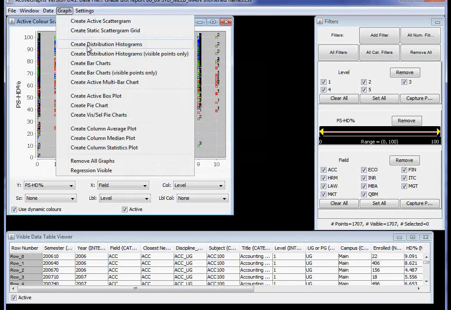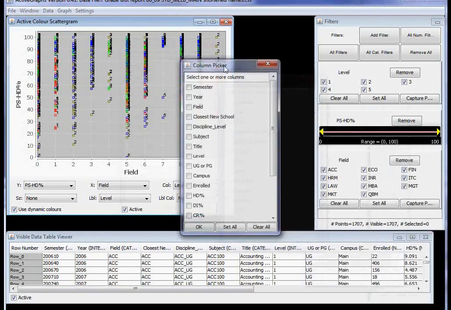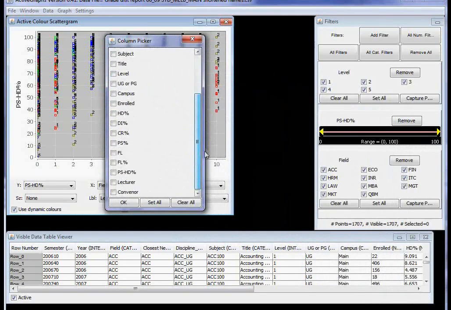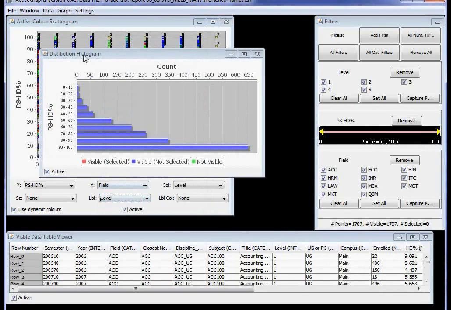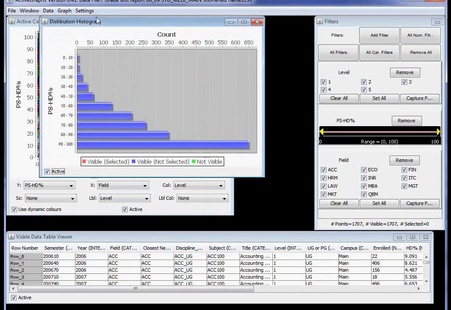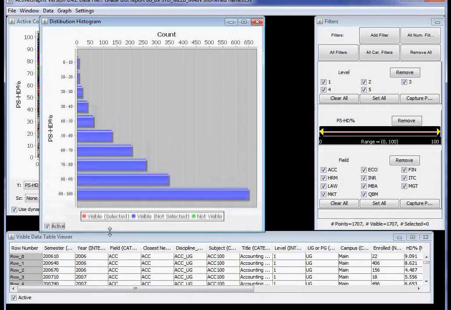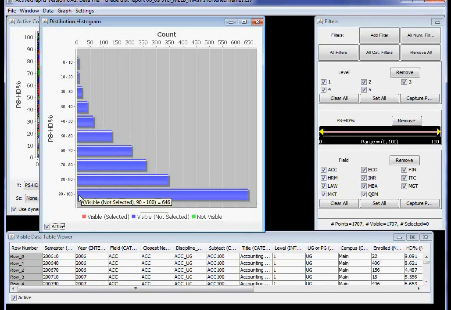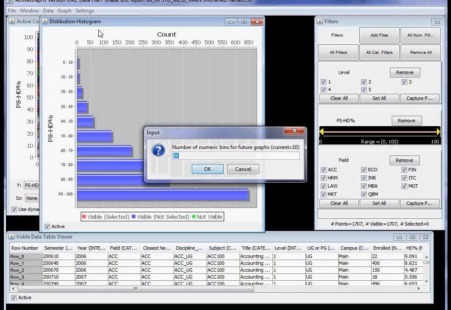Let's look at a slightly different one here. Let's look at a distribution histogram of a numeric column. Now, a numeric column would be something like our passes. ActiveGraphs automatically bins the numerics into a range. You can control the number of bins that is used by using the settings and the number of bins.